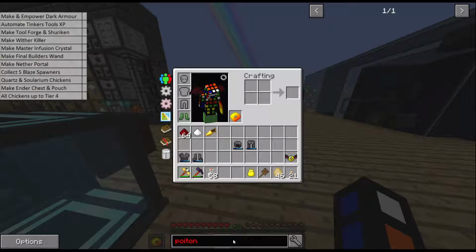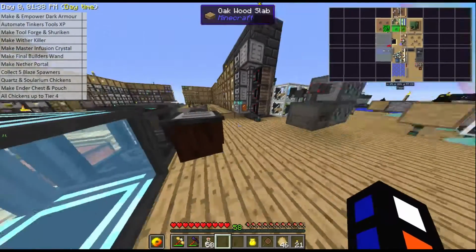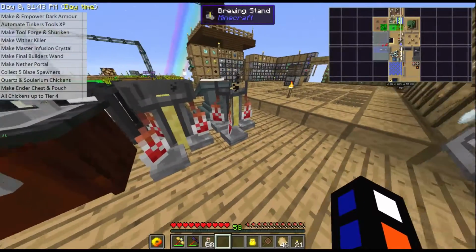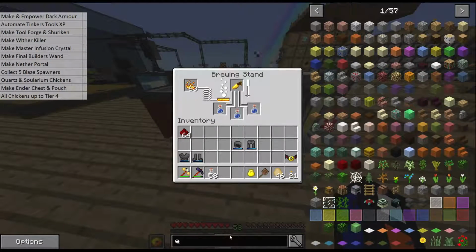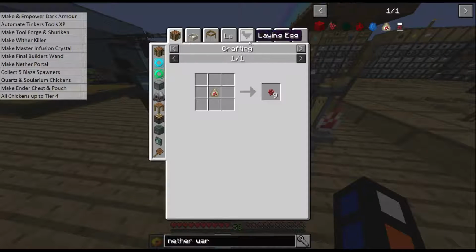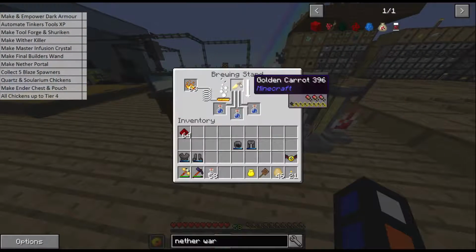Just like the potion of speed or swiftness, if you use the 8-minute, you will actually get speed 2 when you add it to your armor. So to make the night vision, we just add a gold carrot after we add our nether wart, which I've had as well from bags, but you could also get from sieving soul sand, which we've got an endless supply of now as well. So we upgrade them to level 2 by adding sugar and golden carrots.